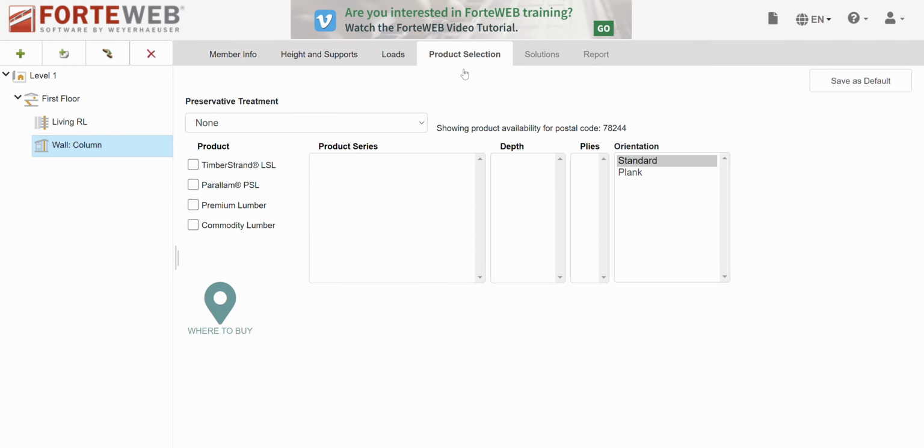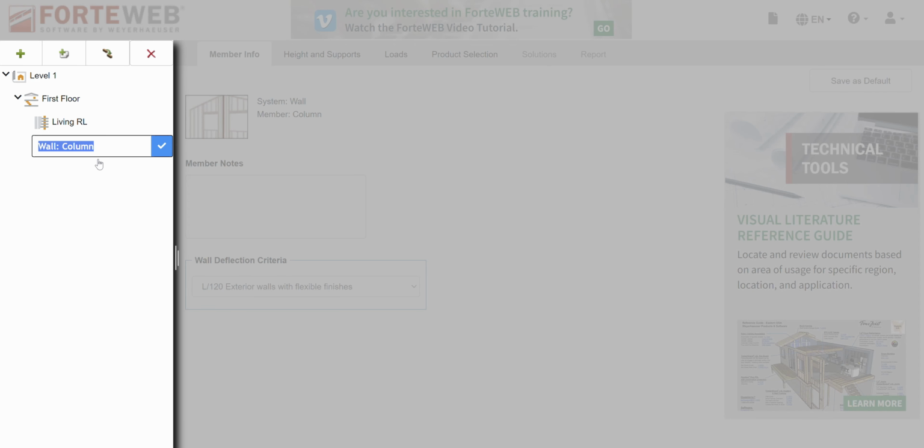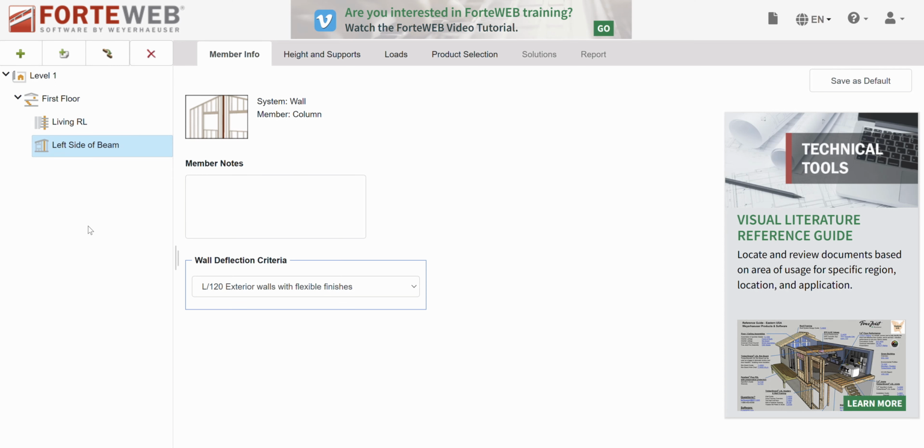I believe this is the thing I want here. Yes, okay, wall column. We'll do both sides just for proof of concept. Left side of beam. Well, there's only one beam here, so we know what we're talking about.